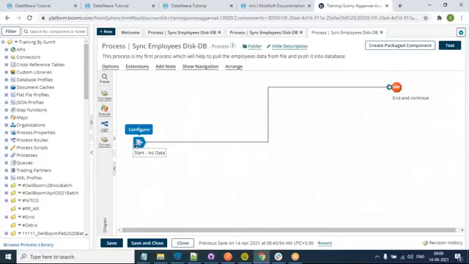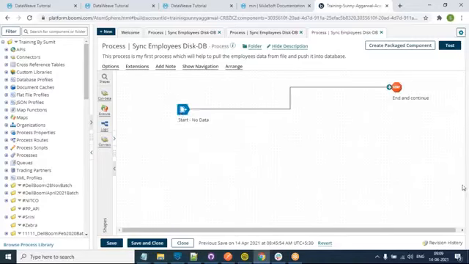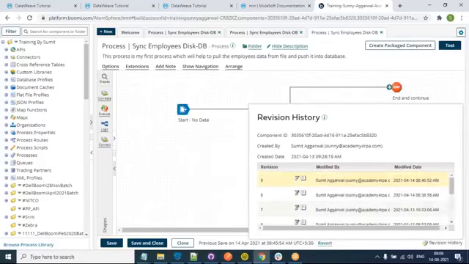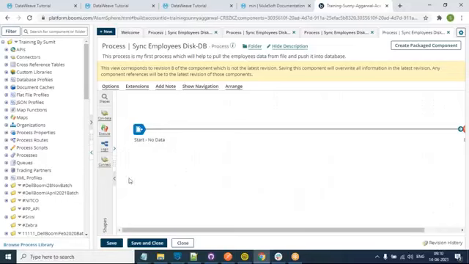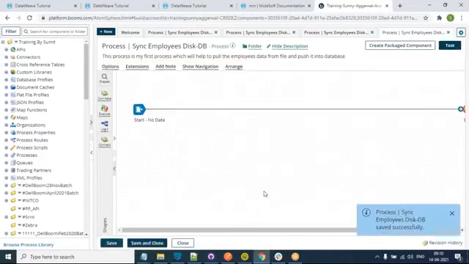So the start shape is not a component, right? Which is the component we are using right now in this example? Process. Process, right? And that will have a revision history which we can see over here. I think you know how to roll back to a previous revision. How can we do that? You need to select that and it will open in another process canvas. Then we can save it. Very nice. So if I want to go to revision number 8, I can open it like this. It will show me a message which says it's not the latest revision, but the 8th version of it. If I hit save, it becomes the latest one, right?